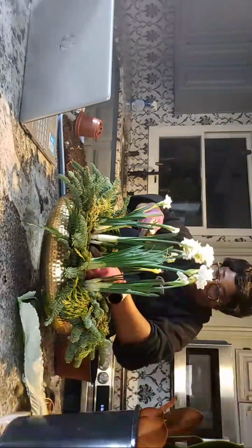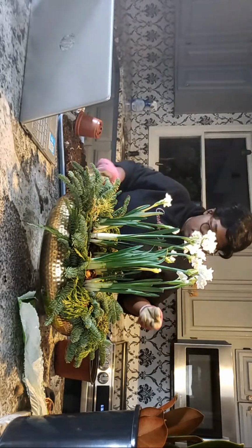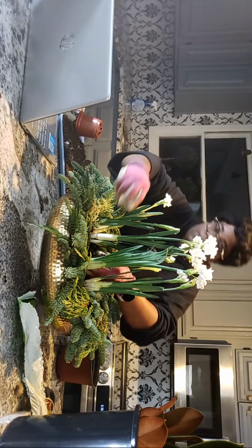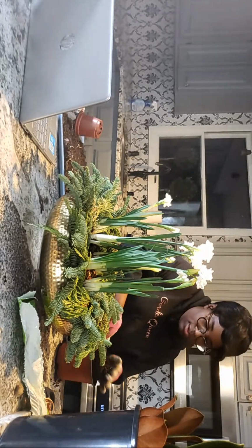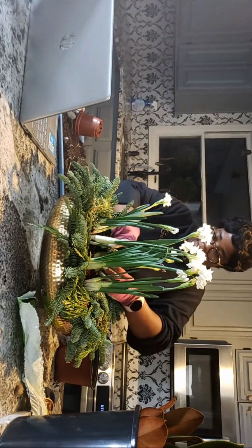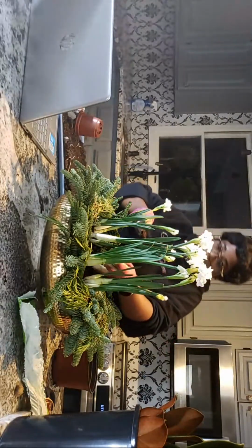Okay. So as I put it in there, I'm just going to start pressing it down. I'm going to put it in and press. All right, so right there. Okay, put it in and press. Now for the one in the middle, we're going to have to mount that one up a little bit higher.